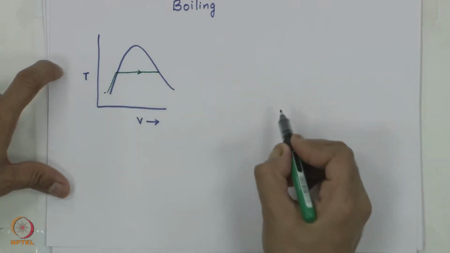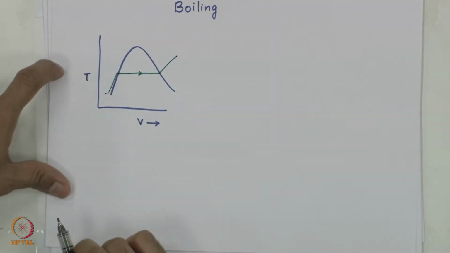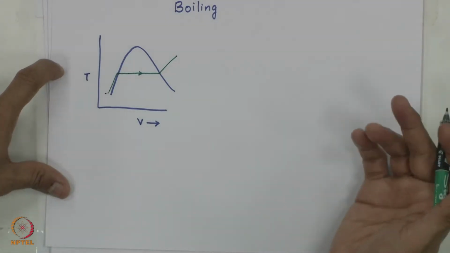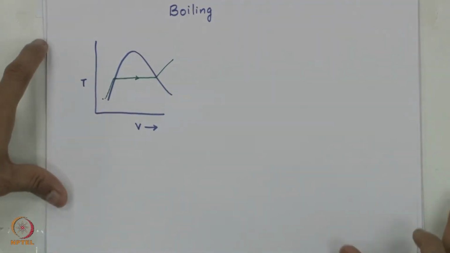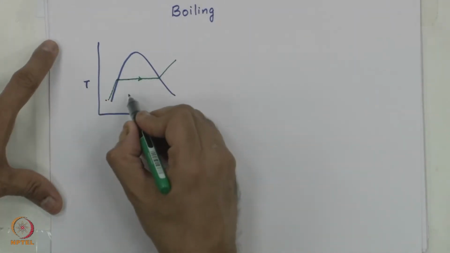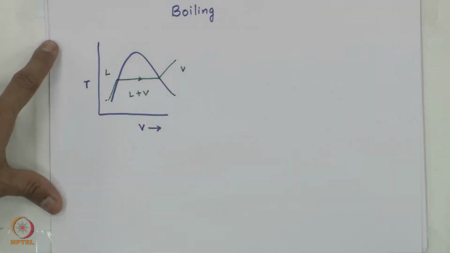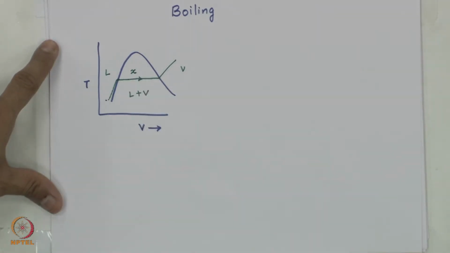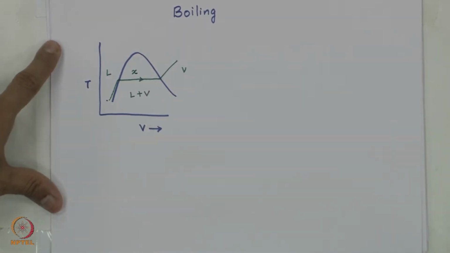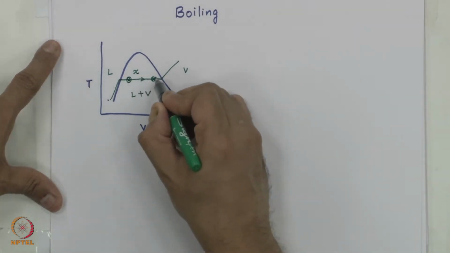The increase in specific volume would be there with no change in temperature, and after you reach complete conversion of all the liquid in the chamber to steam, the temperature would further rise. And this was what was called the steam dome, and the regions would be liquid plus vapor here, superheated vapor or vapor alone here, and this would be called subcooled liquid. This we have seen in basic thermodynamics, and in this region you needed an additional quantity called thermodynamic quality, which is given by the symbol X, which was necessary to identify whether I was in this location or this location.